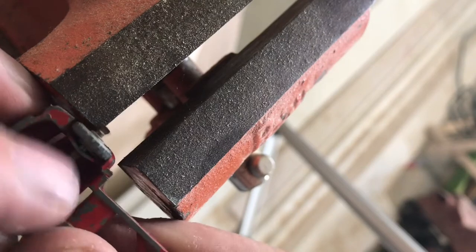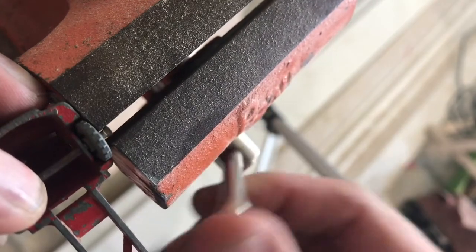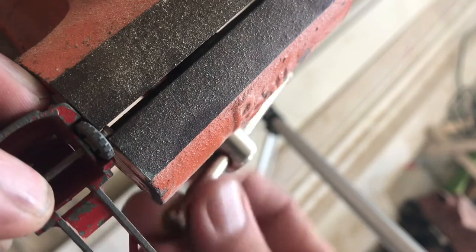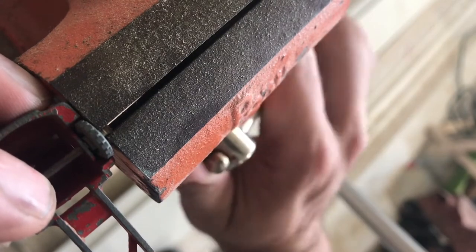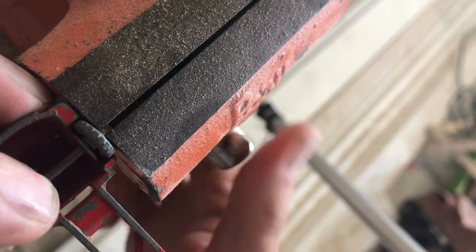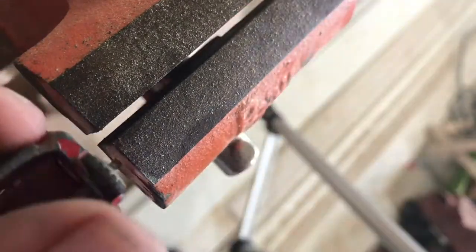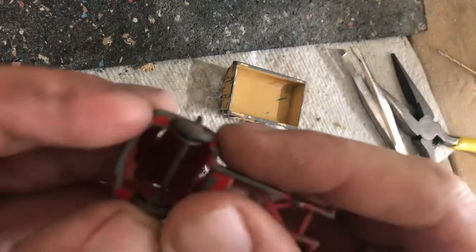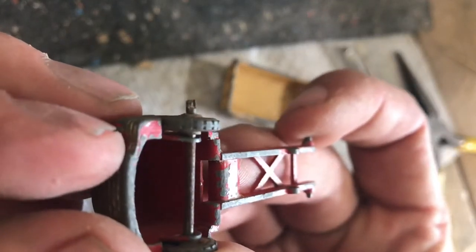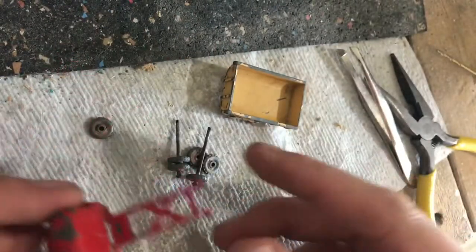If you don't have the hand strength to do that with a pair of needle nose pliers, or that method just isn't working for you, here's another method used by a couple of other restorers: just put it in a small bench vise. It's the same concept — you're going counter to the direction of the crimp, you put it in your vise and slowly tension it down. You'll be able to see the metal move, that little flange flatten out back into a square peg, and that's usually all it takes to be able to pull the wheel. With a little effort with the vise I got almost a square end — and there it comes. Very simple, very straightforward.